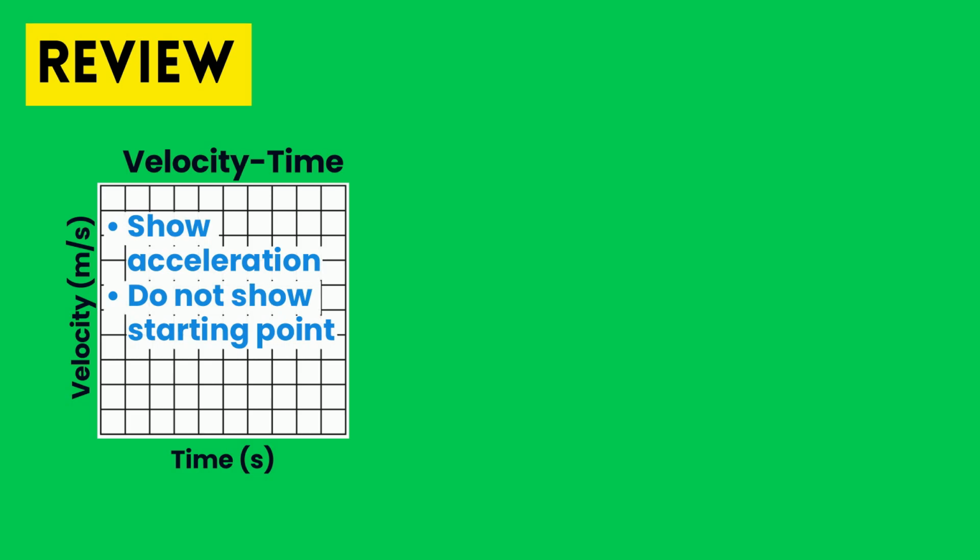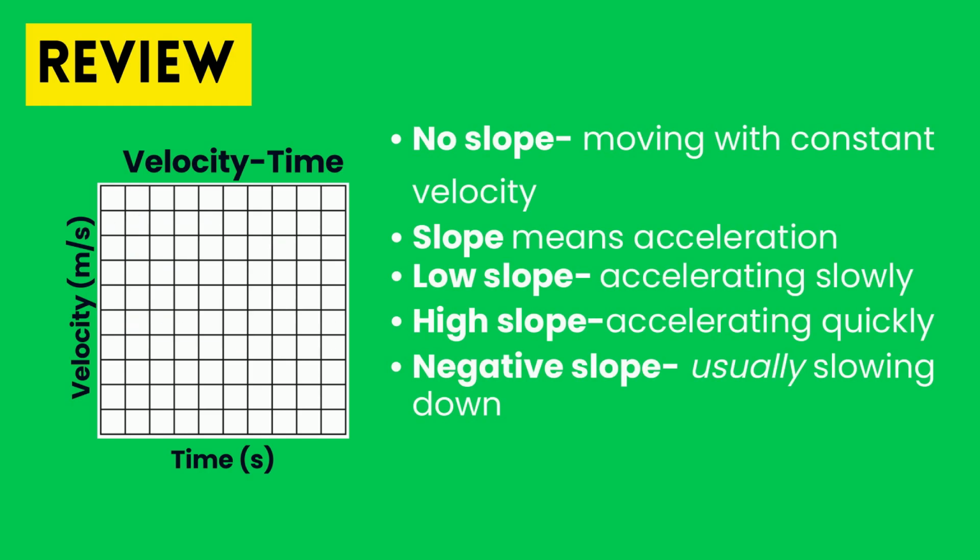Velocity time graphs were the third type we looked at. They let you know the velocity of an object over time and show you whether an object is accelerating. On a velocity time graph, a flat line with no slope indicates that the object has constant velocity. The faster the velocity, the higher up on the y-axis the line will be. A line with a slope indicates acceleration. A low slope shows the object is accelerating slowly, like if you push the gas in your car just a little bit. A line with a high slope shows that an object is accelerating quickly, like if you put the pedal to the metal. But don't do that. Drive safe. If the slope points down, the object is usually slowing down.